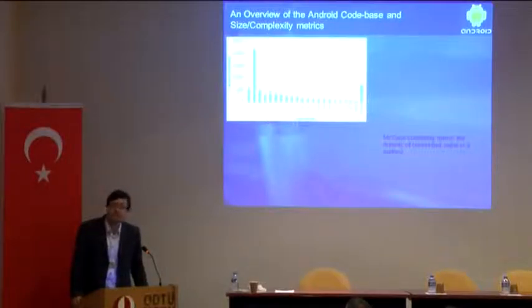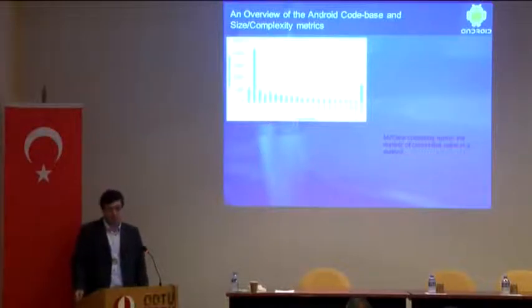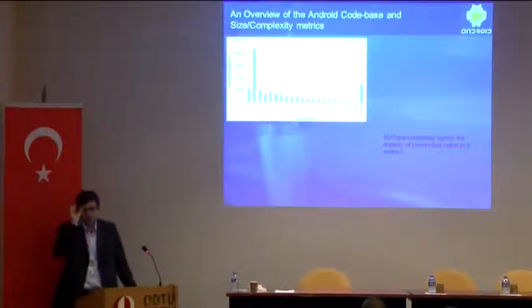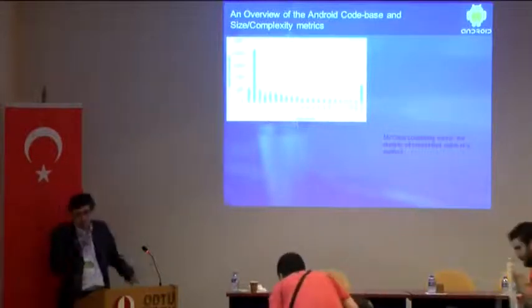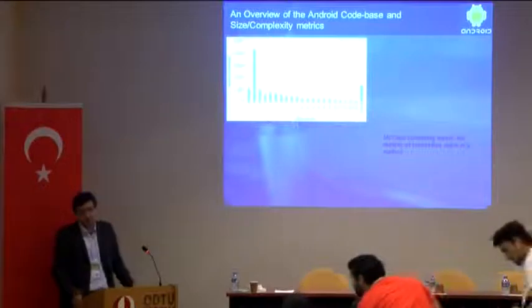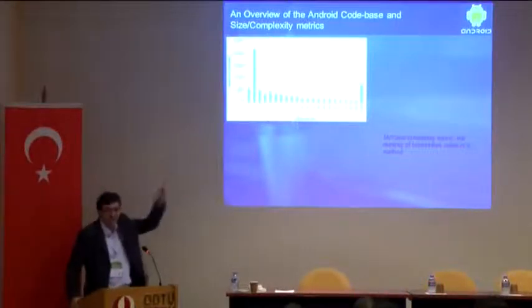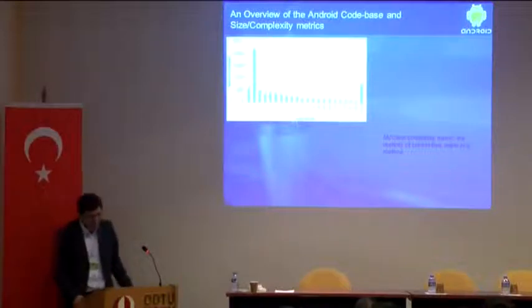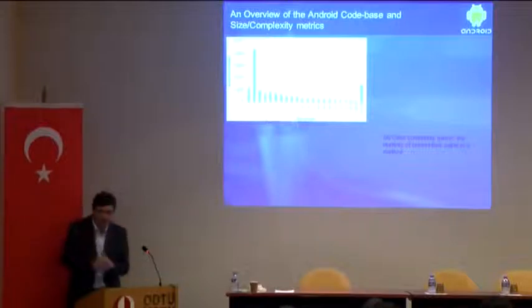Pardon? Constructors or setter or getter functions, right? Because you have a set and get function: just set something equal to something, and then you return. So most of them were those kinds of things, or constructors, with one line of code. There were about 5,000 methods with no lines of code. It was just open bracket, close bracket. So again, this just gave us a statistical view of how the code base looks.